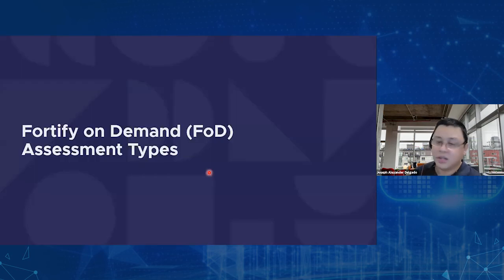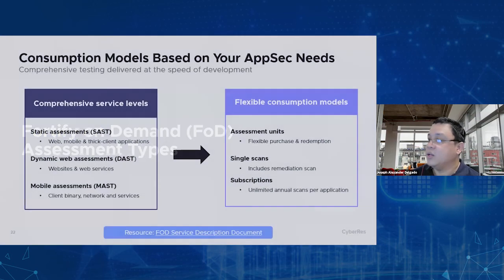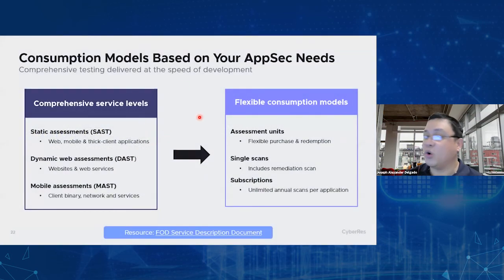Okay, so these are the assessment types that we have. So it's a consumption-based model. So para ka lang bumili ng prepaid, di ba? Kunyari, bumili ka ng prepaid card. Tapos, di ba ngayon, pag bumili kang prepaid, may 2 years pa bago yan mag-expire or hindi na nag-expire. Pero sa amin, may expiration, of course. So let's say 1 year. When you buy it for 1 year, it will expire in 1 year, but you need to use it within 1 year. So we call it assessments.